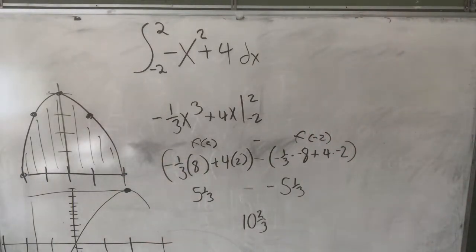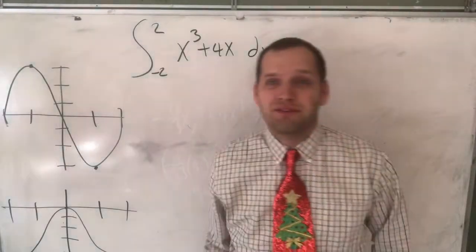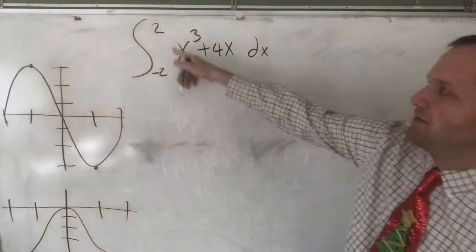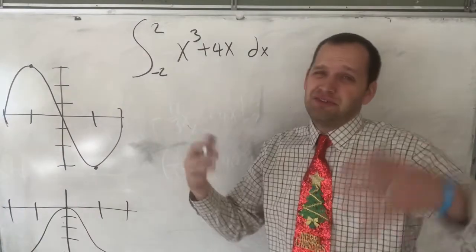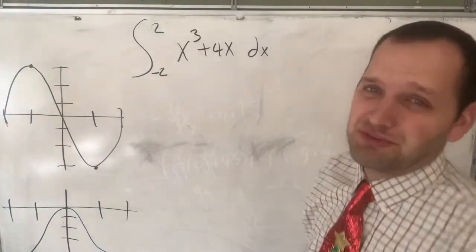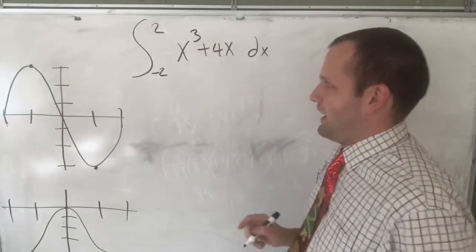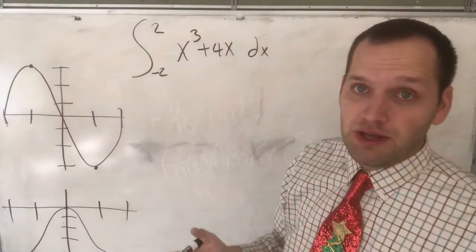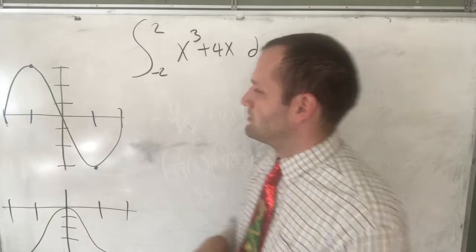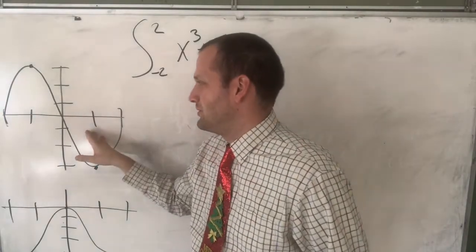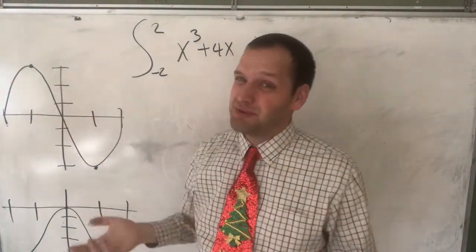Let's try another one. On this one, we want to integrate from -2 to 2. It's not always -2 to 2. Those just happen to be the examples I keep doing. Next time we'll try some different numbers. -2 to 2 of the equation x cubed plus 4x. All right, well, step one, we want to integrate. Now, just looking at the graph of this equation, we might guess that it's going to be somewhere around 0.